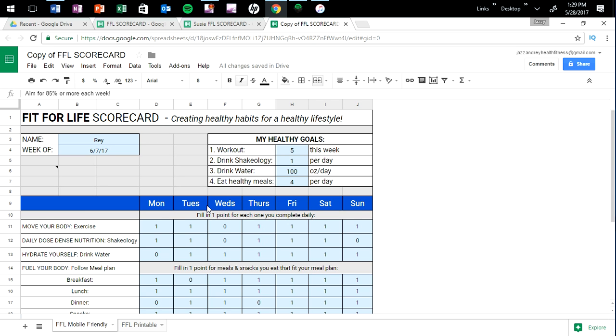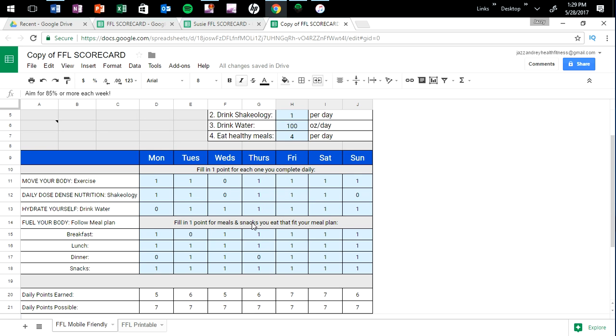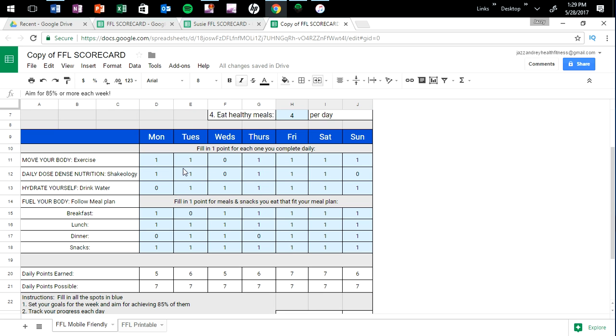We're super excited. I'll also send you a PDF version if you prefer, so you can print it off really nice and do it with pen and paper. That would be nice. You can keep it on your refrigerator at home, or carry it in your calendar or binder. That way you can really give yourself a score. So each week you will be sending this over to your coach and we'll be talking about it. And if we have a slip up one week, let's readjust and get going the next week. But as you can tell, really seeing where you put yourself on the report card is going to be very beneficial. I know it's going to help me stay on track as well.